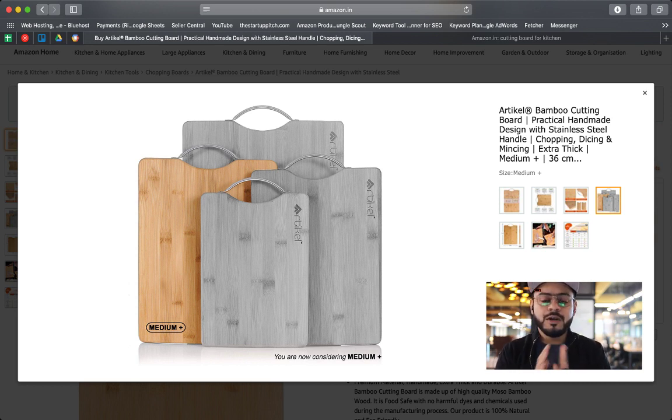You will reduce the likelihood of people returning your product, because they will be 100% sure about what they are going to be expecting. Now what are they doing here? Basically this listing is one of their SKUs, I believe. So this listing that we are looking at the moment is a medium sized cutting board, and they have a bunch of other sizes. So probably they have an extra small one, they have a small one, then they have a medium, and then they probably have a large cutting board size.